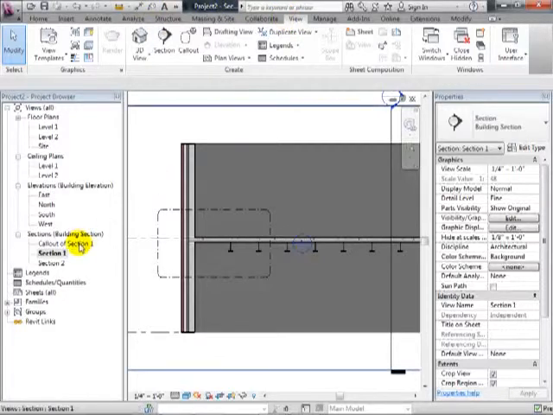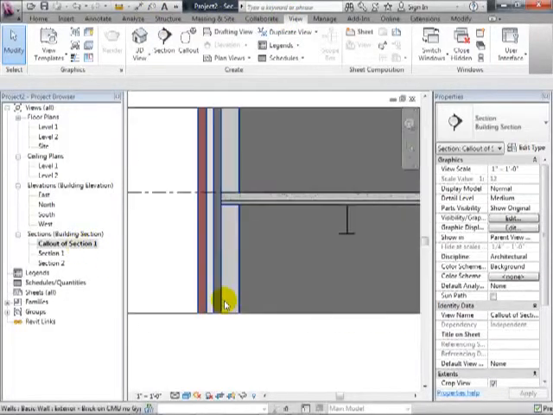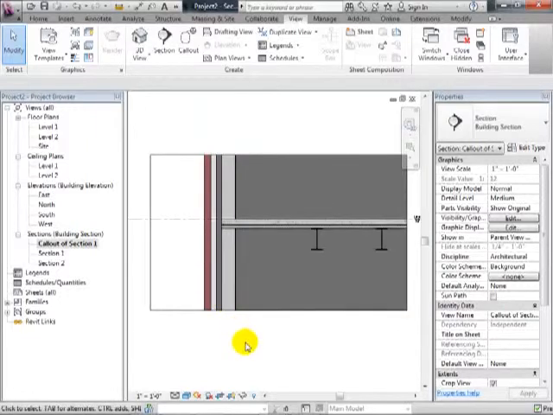But if I go to call out, what we can start doing here at this higher level of detail is start adding some more information to it that will really start completing this. Give you some more detail about what really wants to happen. Now, as you're thinking about these sorts of call outs, there's really two sorts of things that we typically add. We'll talk about some of this in class today. We add annotations, we tend to put dimensions, and we put call-outs and keynotes and things like that in there.